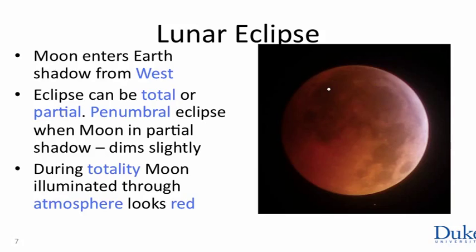But the source of this red illumination of the moon, the answer is here on the slide, comes from light diffracting through Earth's atmosphere. Why light diffracting through the Earth's atmosphere would give the moon this famous wine red color is something we'll have to investigate. This is a picture actually taken at our observatory in the solstice eclipse of December 2010. And so this is a pretty image, and lunar eclipses are easier to find and observe. I encourage you to enjoy them.